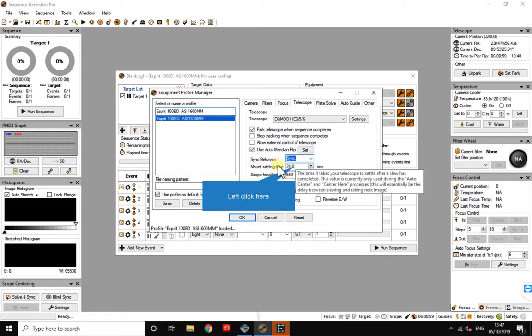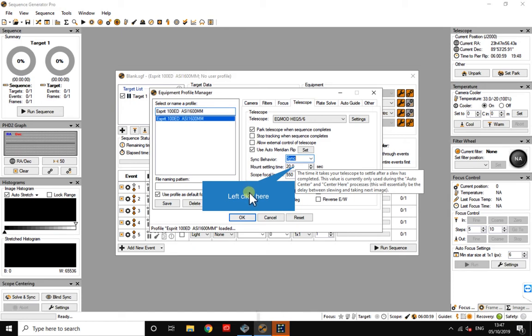Mount settling time. Now, I've had some problems with this in the past. Now, the default setting is 10 seconds, I believe. The problem with that is I found sometimes that my mount would still be settling when the plate solving was starting.